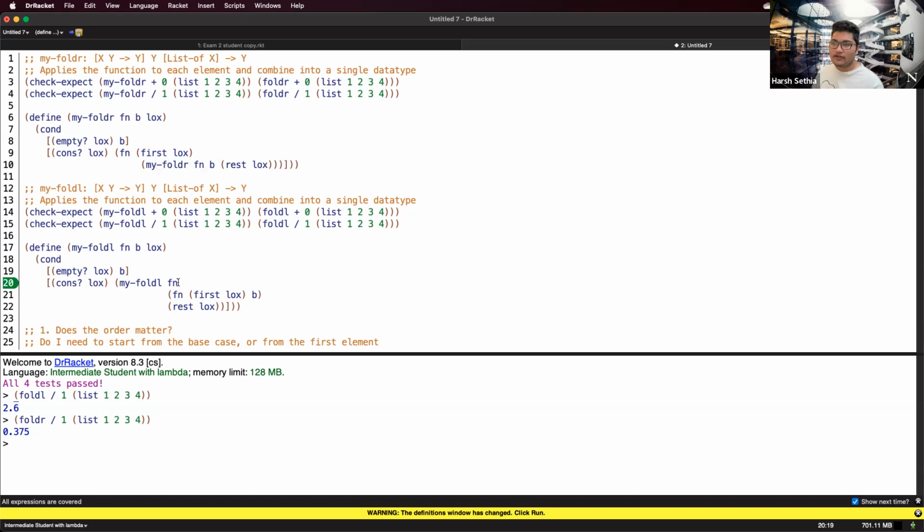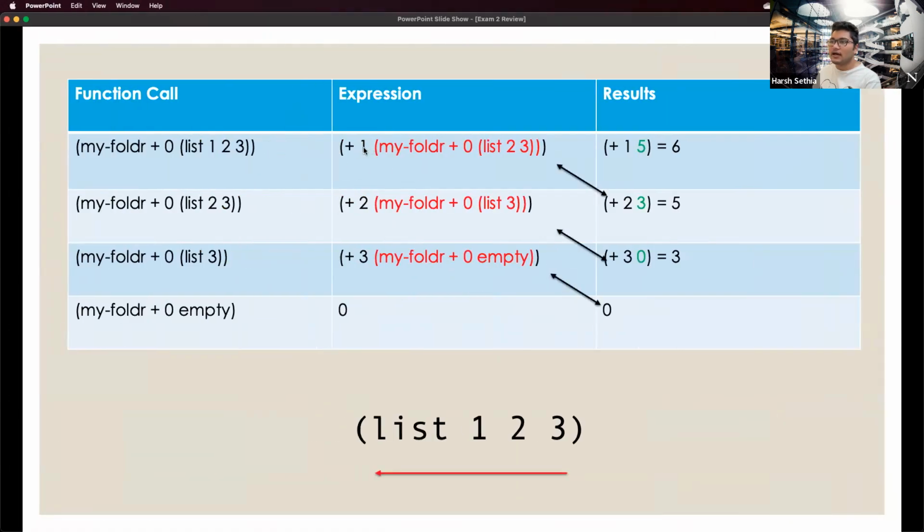In foldl, we run the function, update the base case, and then recurse. So here, I'm doing +1 of the recursive call, and the recursive call is not evaluated until I reach the empty case. Once I reach it, that's where it starts evaluating and getting the answers to update the base case and give me a final value.